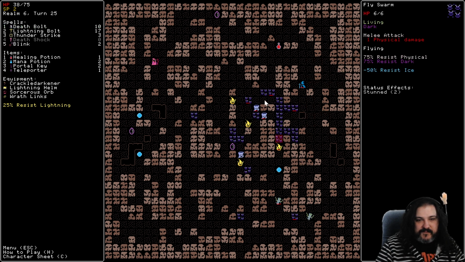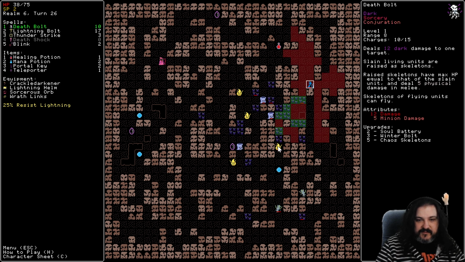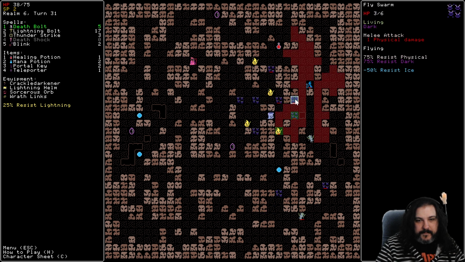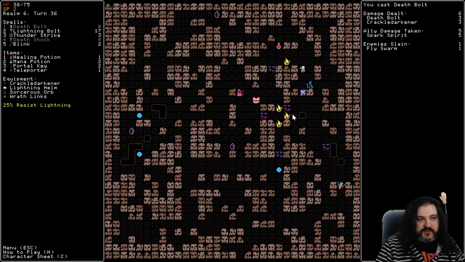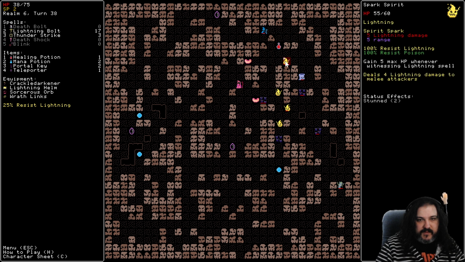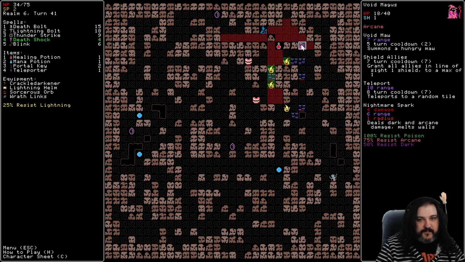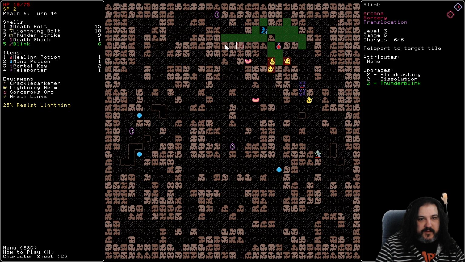Alright, I have a teleporter, I got my blink. 1, 2, 3 banks of bugs. I should really try and focus fire on you guys. Come on, Crackledarkener. Yeah. I'm gonna have to drink a potion, aren't I? Gotta teleport, don't want to use it yet. Alright. Mana potion. Time to blink on out of there.